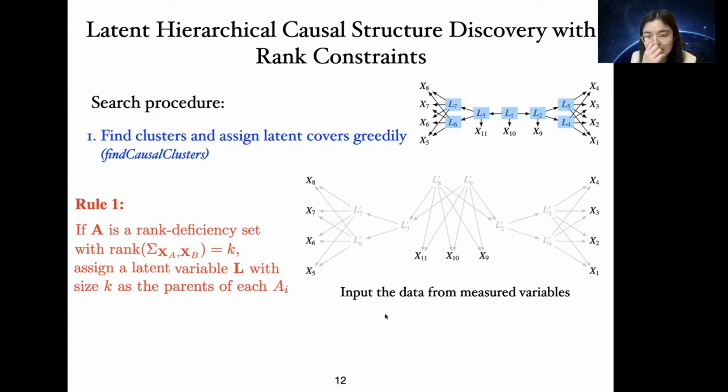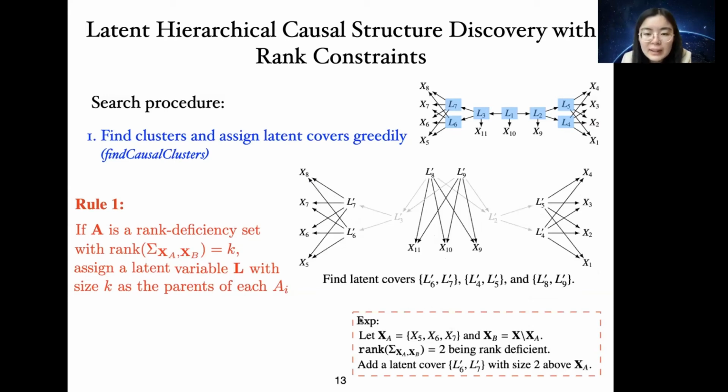Okay, now let's see the procedure. We first input the data from measured variables X. Now let XA contain X5, X6, and X7, and XB contain the remaining variables. Now we check the rank over XA and XB.